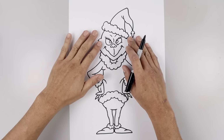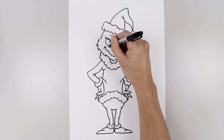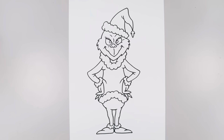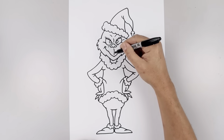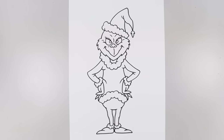Let's go back and add a little bit more detail to the face. We're going to start by adding a fold underneath the left eye, curving down and then out. Go to the outside of the right eye, curve this up and out. And then going back underneath the left eye, curve the cheek going up and out. Step up and add a short curve. And there we have it. There's our drawing of the Grinch.